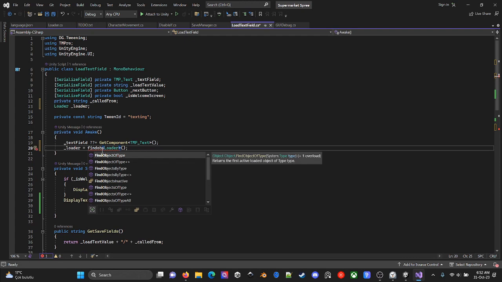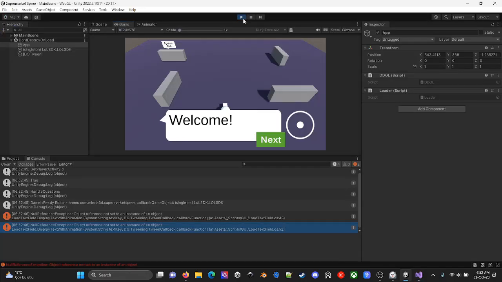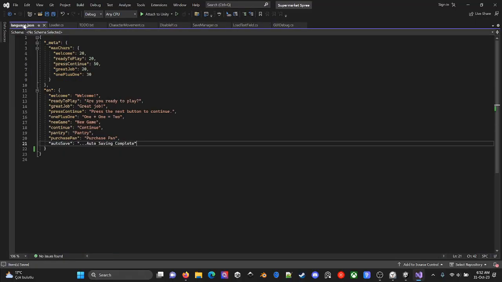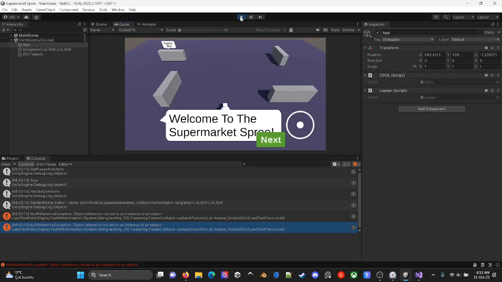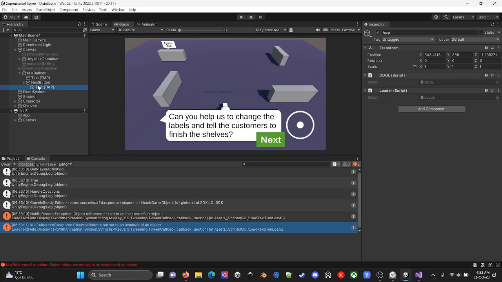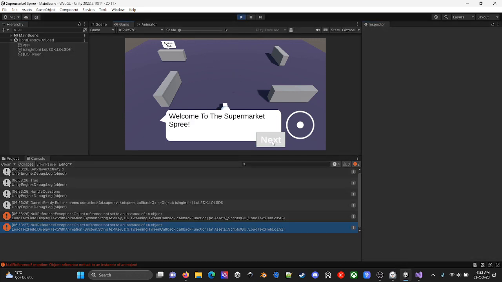Find objects of type loader get text. Welcome. Okay, right now this is working. This looks like working. And welcome to the supermarket spree. Welcome to the supermarket spree. Good, looking good. And 36 is welcome to the supermarket spree.